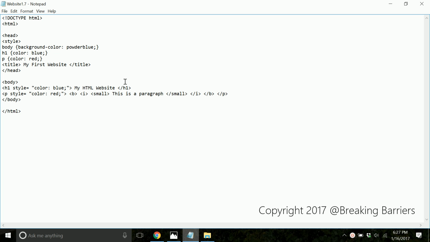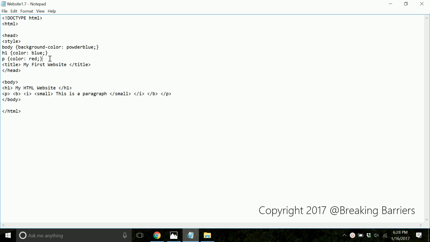And going back, now there's no need for me to do this stuff. So I can just delete all the code, because the computer already knows. We already told it that we want the heading to be blue up here, the paragraph to be red. So the difference between this stuff and this stuff that we put here is that the code within the head can be applied to any single heading that I put within the HTML document.